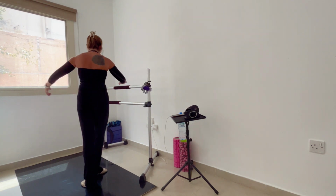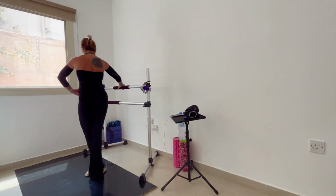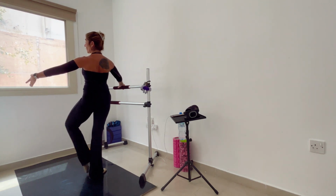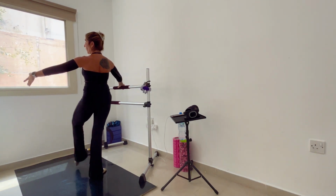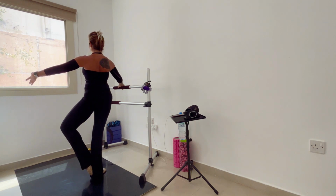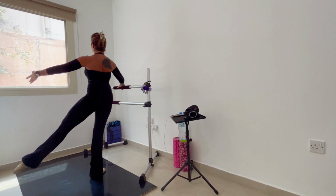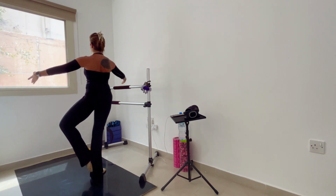Let's go left side. And one, two, three, four, five, six, stay, feel your position. One, two, three, four, five, six, stay.